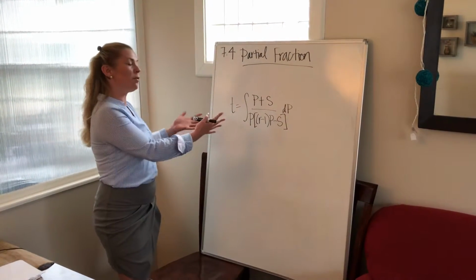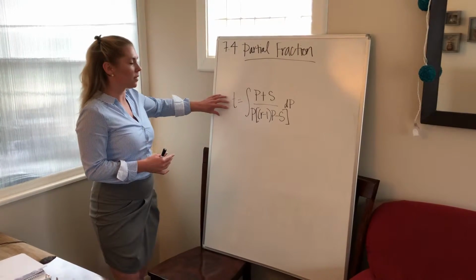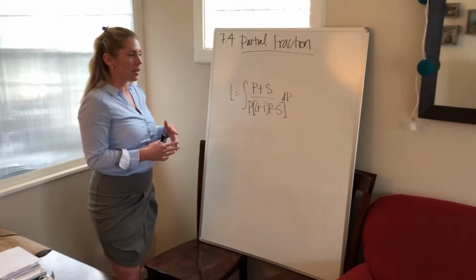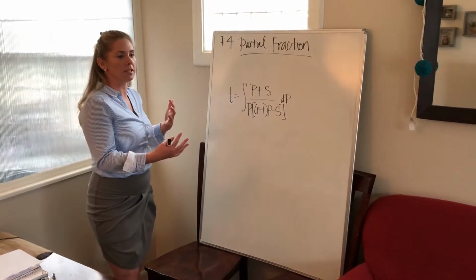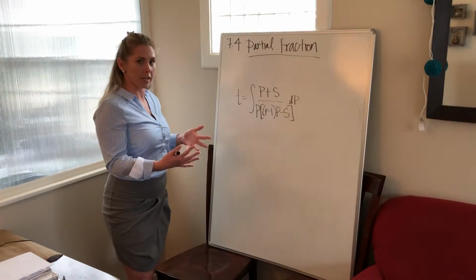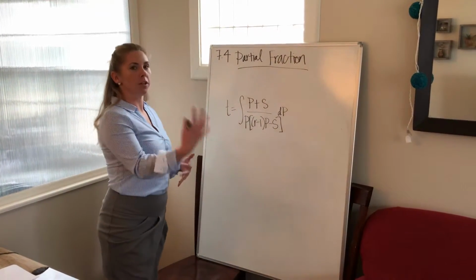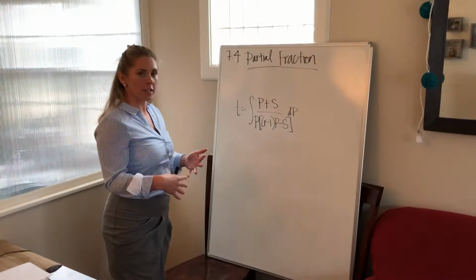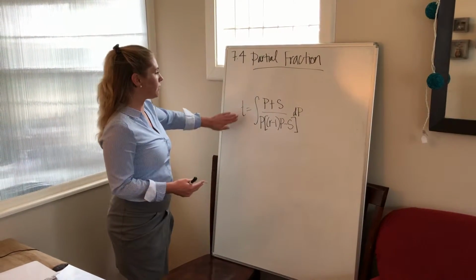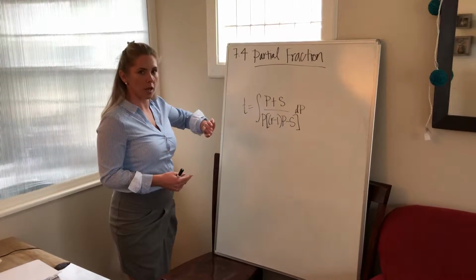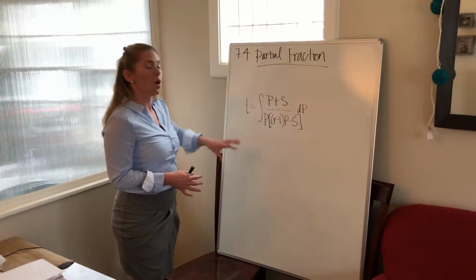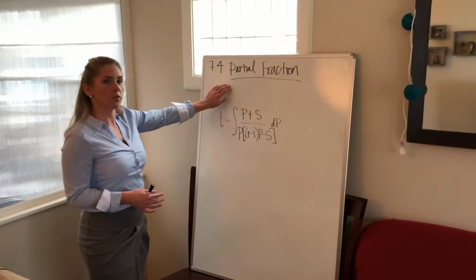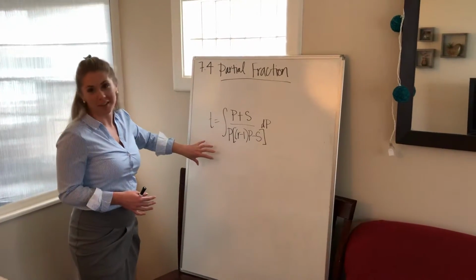The second is when we have a problem like this that comes from biology. It's an example from our textbook. Biologists determined a way of using less pesticides when growing a crop. They would introduce these sterile flies to these females and then be able to slowly decrease that population so that those crops wouldn't get ruined. So we have here T equals time, P equals the number of females, S equals the number of males. We're not going to solve this problem today, but this is an example of why we would use partial fractions in order to help better the world. So I thought that was pretty neat.